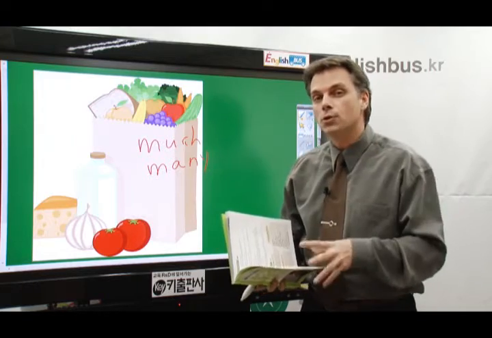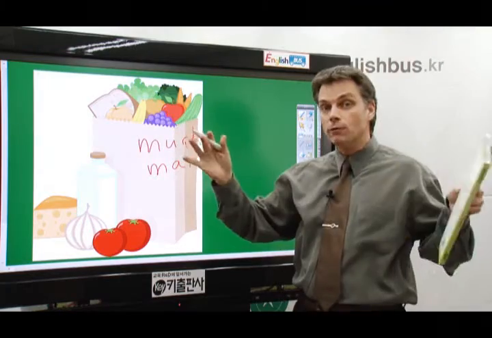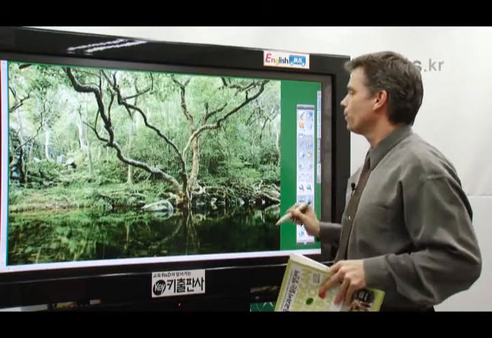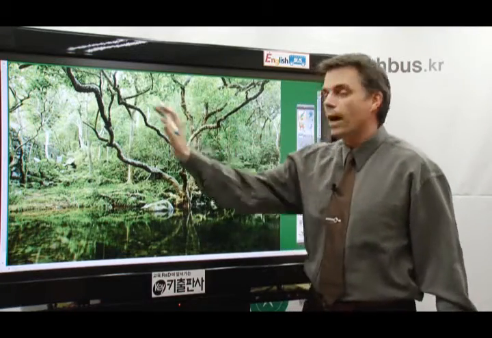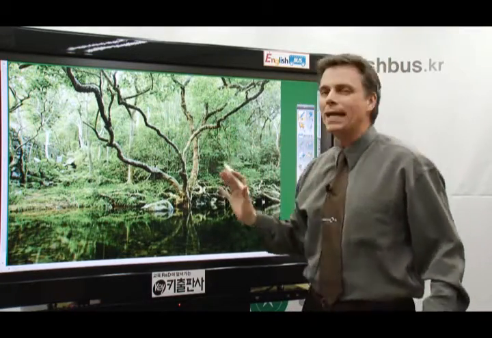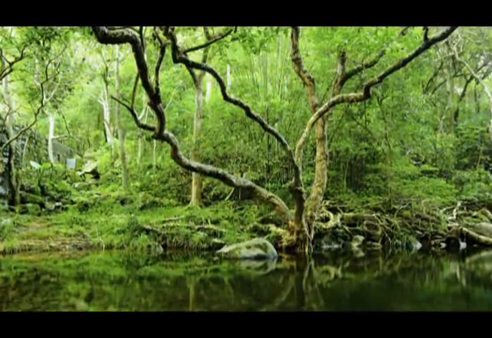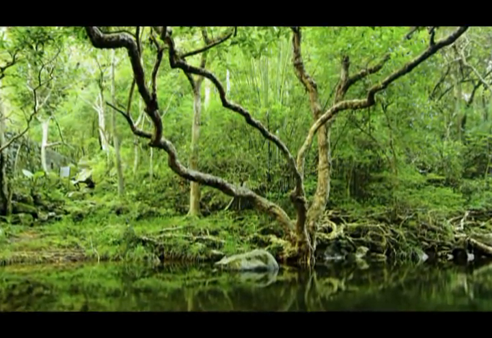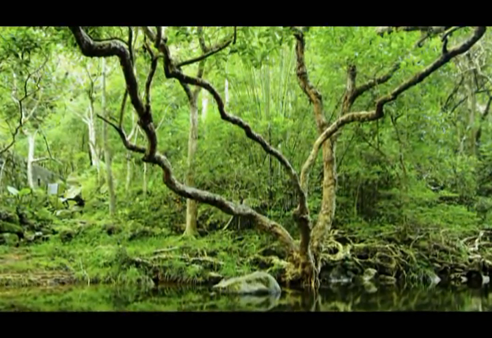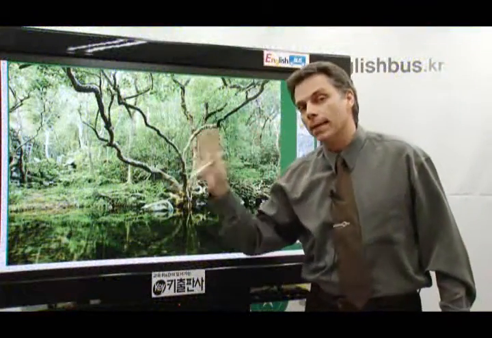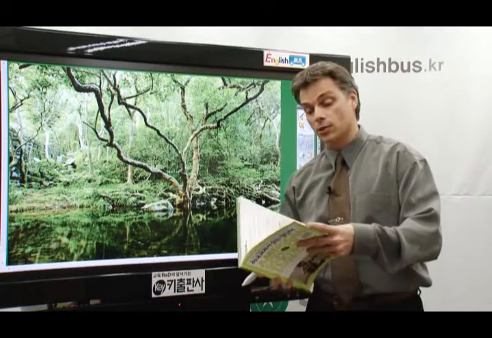Now, word number 2, because the west of the United States is bountiful, I'll show you, lush. In some places in the west of the United States, there's a lot of rain, very, very much rain. So look at the trees and look at all the bamboo and all the plants. This is beautiful. And water, this is lush. Lush means many plants, many trees. And in the west of the United States, it is very, very lush.